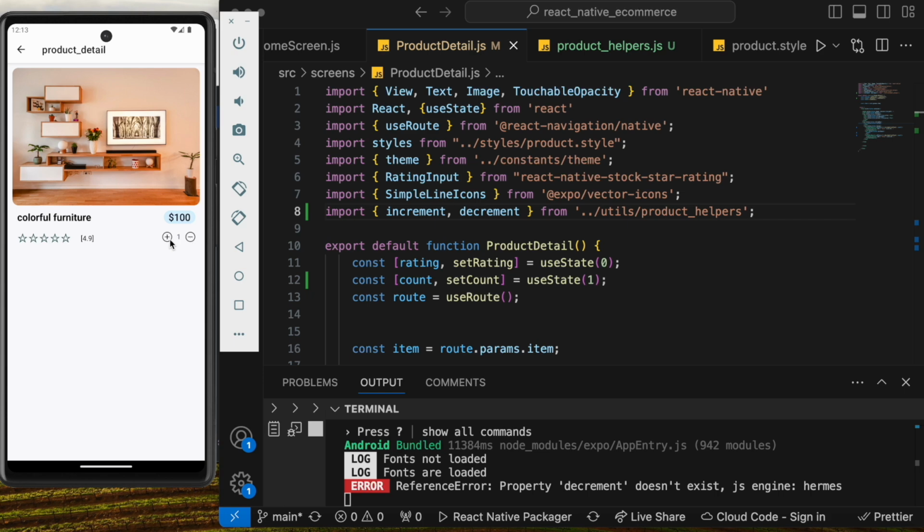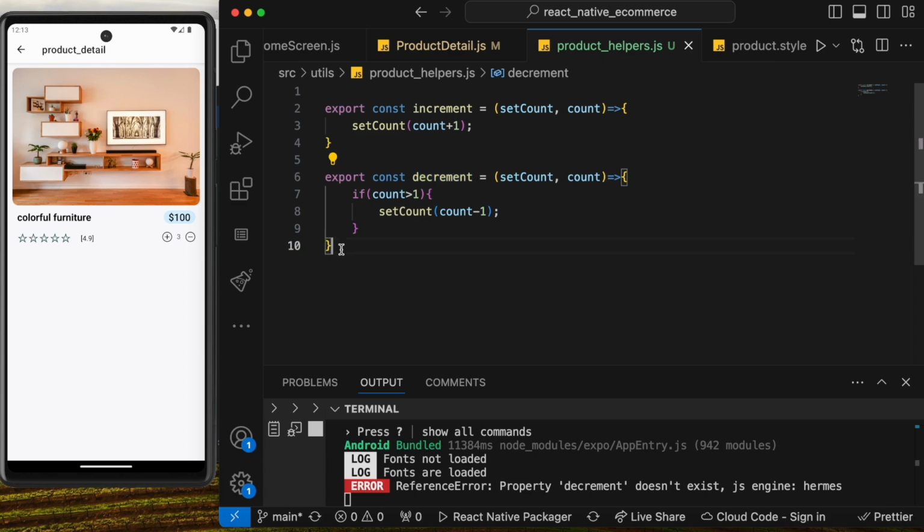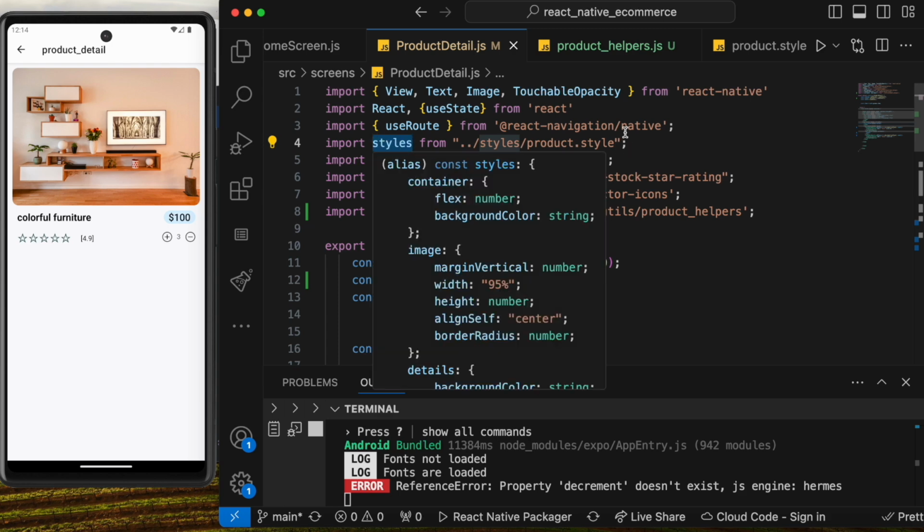I think this time we could do minus. Okay, and you could do decrease. Okay, now it's not going to decrease more because it's less than 1. All right, it's beautiful, awesome. Okay, now with this we understand how to separate your JavaScript functions and export them. By default each of the functions is exported separately. So that's why we need to import over here separately, unlike a file where the whole file has been exported.